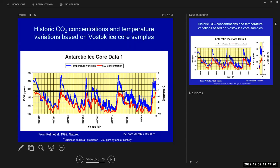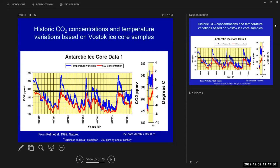Now look what happens to the red line at the far right side of that graph. You know what that is? That's the beginning of the Industrial Revolution, and that has really shot up. In fact, this is dated. We are now up to about 420 parts per million. So that's about 25%+ that CO2, a well-established greenhouse warming gas, nobody questions that, has increased. And it's coincident with the burning of fossil fuels. So you make up your own mind, but this is very convincing to me that we have a smoking gun.